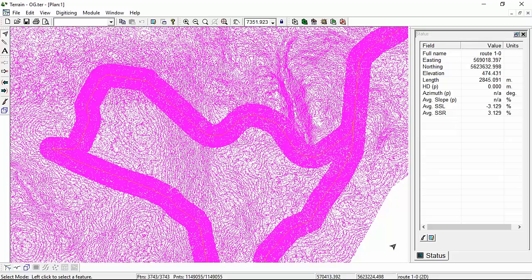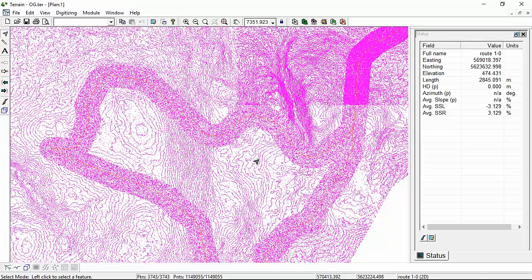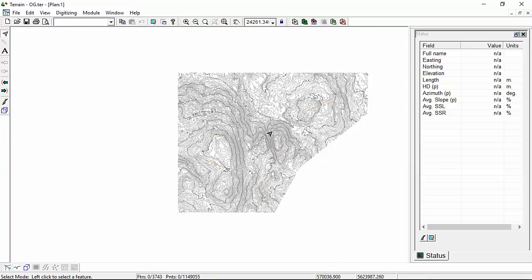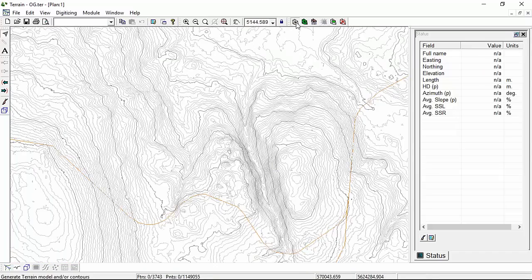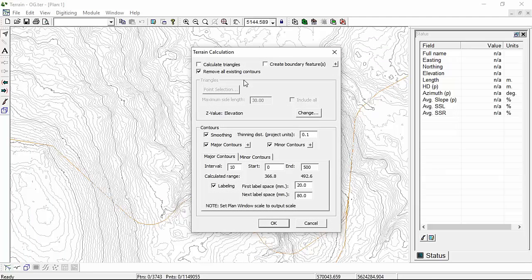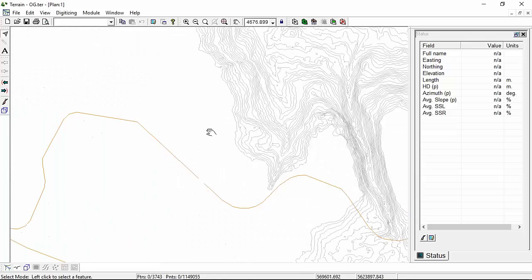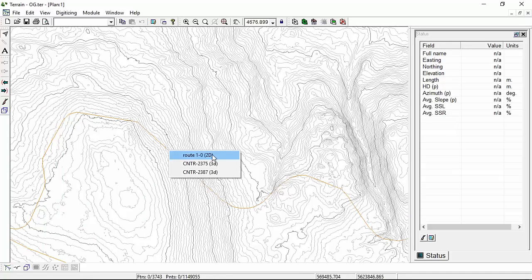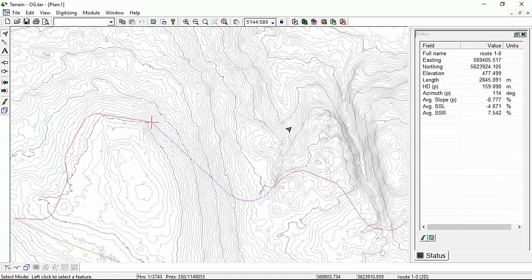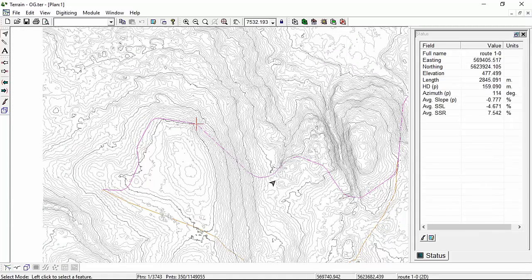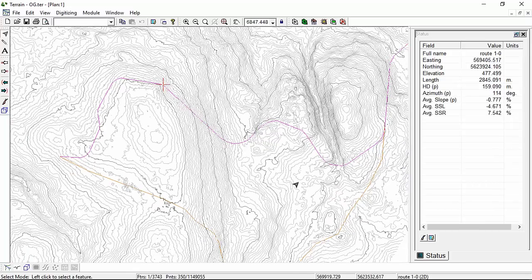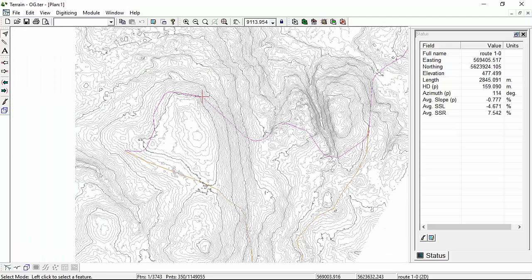Okay, so now I have a LiDAR file. It's got a surface in it. I just used our calculate TIN operation here to generate triangles and contours. It takes about a minute to put all these contours in there. And I've got these lines in the background. That's kind of cheating, Route 1 and Route 2. Let's pretend we don't know where those are, and imagine the process of designing an alignment from, as Aaron was saying, A to B.